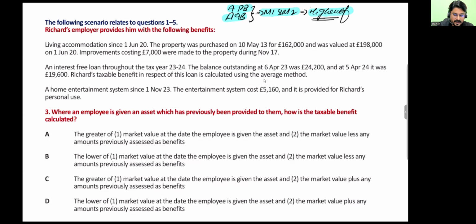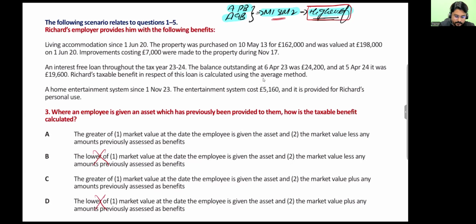If you think till here, two options will be filtered out, that will not be the lower of. Option B and option D are straightforward wiped out, because as we have decided that the method 1 and method 2, the higher of these two methods will be the asset gift or asset purchase benefit. So once you decide this thing, two options are filtered out, option B and option D. Let's decide now from the option 1 and option 4.